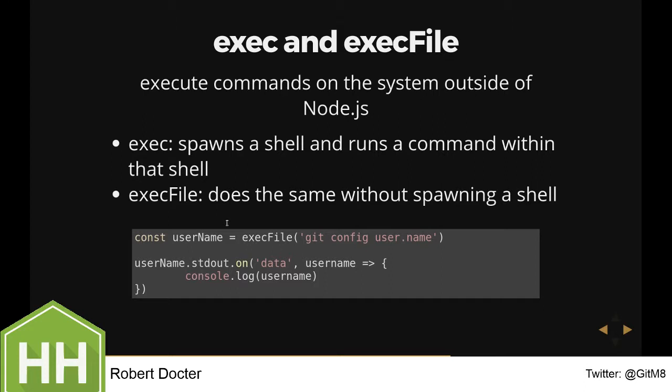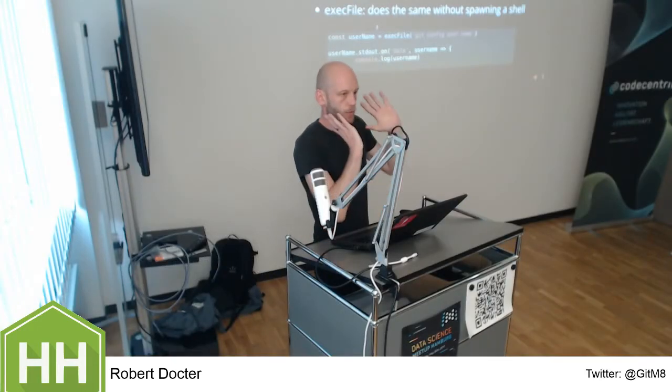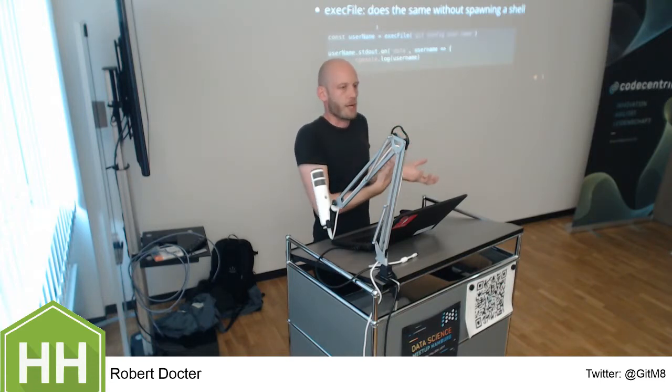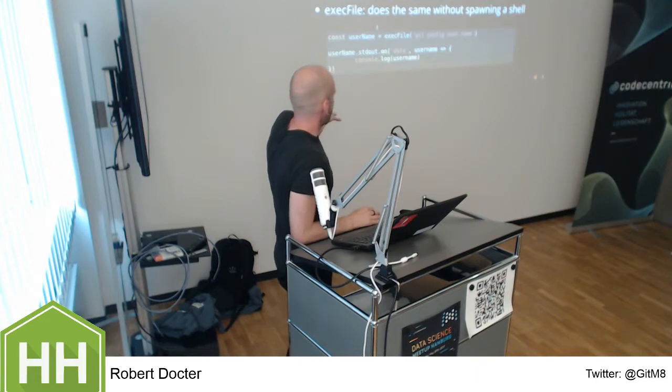Because one of the greatest criticisms about JavaScript is that, when it comes to heavy computing, it's a pretty slow language. That might not really be on the plus side, but if you look at this, it doesn't really matter. Exchange Git for whatever cool C program you have to do number crunching, for example. You can just interface any program from within your Node.js process, do whatever it is supposed to do, and get your data back. And it's as easy as that.